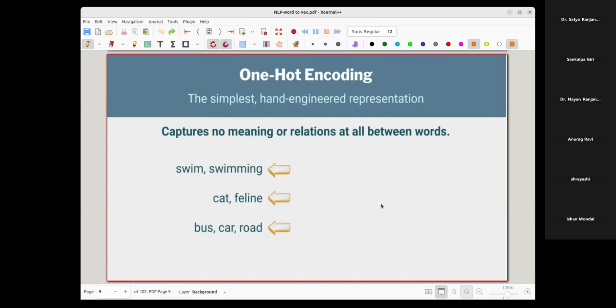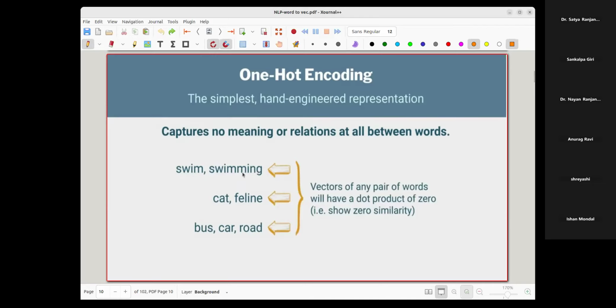But if you use these vectors, you take any vector pair, and if you do a dot product, it will give you 0. Why dot product? Because we know that to find out the similarity between two vectors, we use cosine similarity. It is nothing but the dot product. Let's say swim is a word and swimming is another word. Let's say swim's position in the vocabulary is fifth, swimming's position is sixth. So here the fifth position will be 1, rest all are 0. And for swimming, the sixth position will be 1, rest all are 0.